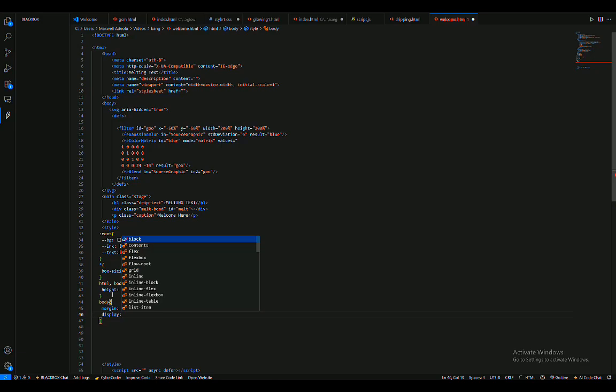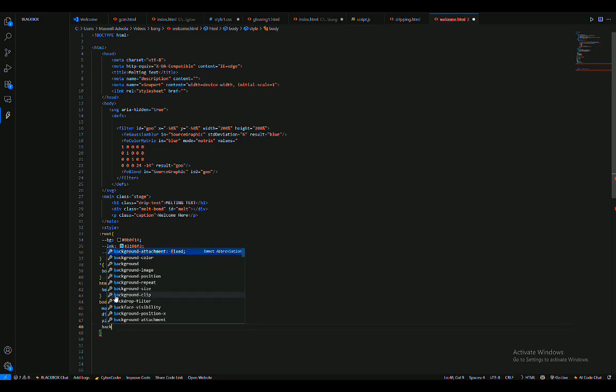I have to close it this way, without necessarily using the closing tag of the normal method that we have, because there is nothing going in between the opening tag and the closing tag of feGaussianBlur. Also there's nothing going between the opening tag and the closing tag of feColorMatrix.